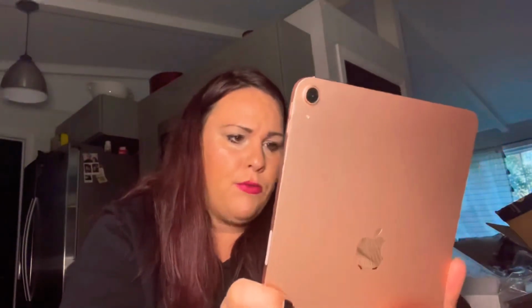Now it's allowing me to set up Apple Pay, add cards to Apple Pay to send money to friends and make secure payments in apps and on the web. And so it imported my cards that are currently on my Apple Pay on my phone. So I will just select those to import over onto my iPad. So now it's adding those cards.